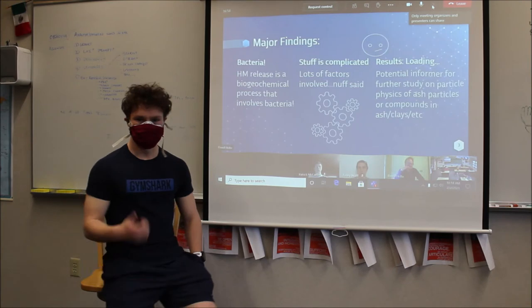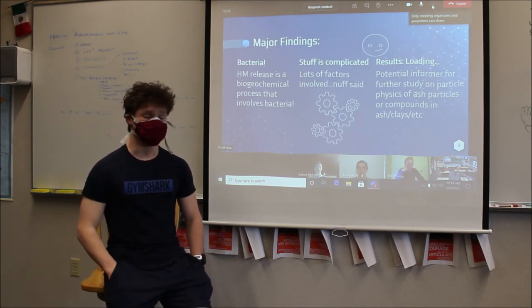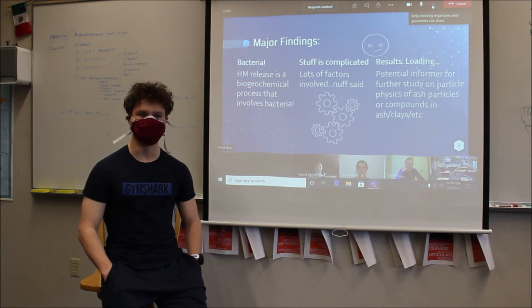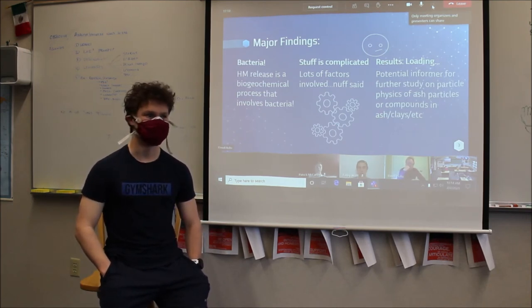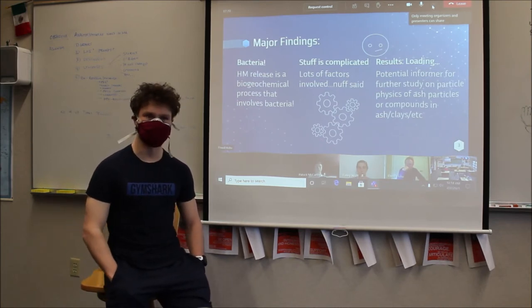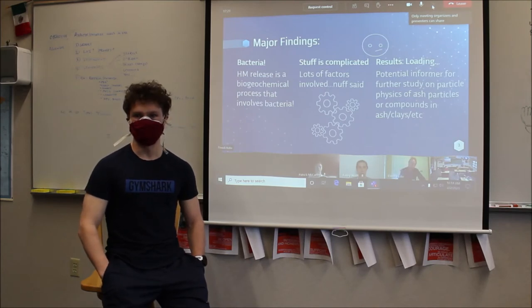The first major finding was during the research stage — it's a bacterial process, not a chemical one, which is really interesting. I make it sound pretty simple, but the reality is it's a whole bunch of processes that come together, and I'm studying one tiny little process of it. There are a lot of different cap layers that researchers are looking at besides ash, so I'm only one small part of it. Once I get my results back, it'll potentially inform us what kinds of sediments and cap layers we need to design to help prevent heavy metal movement based on whether or not they're inhibited by certain chemical compounds.